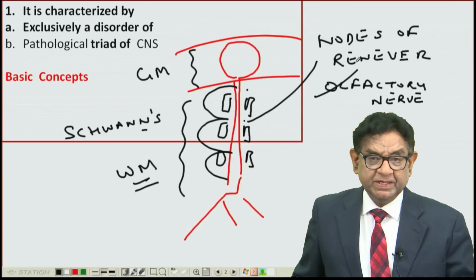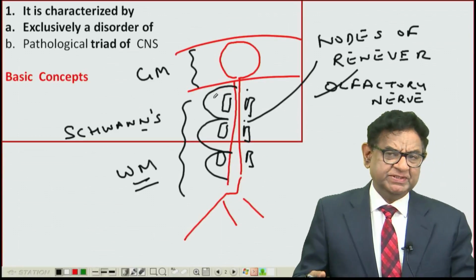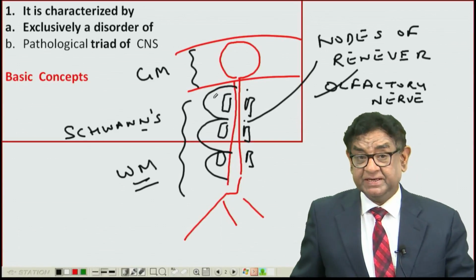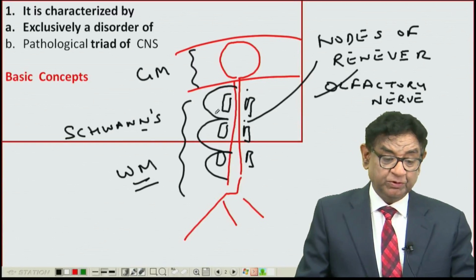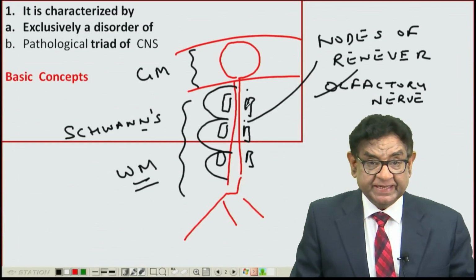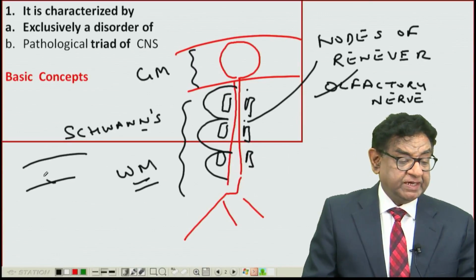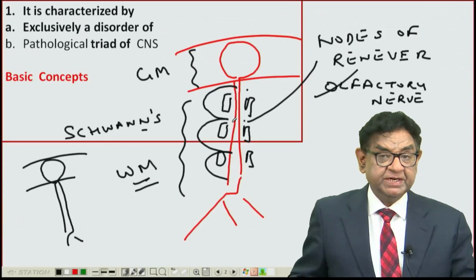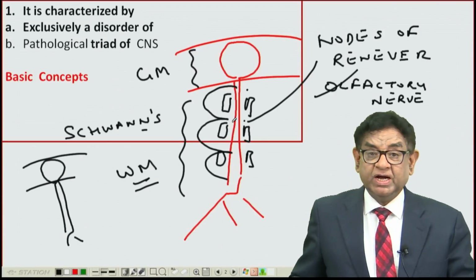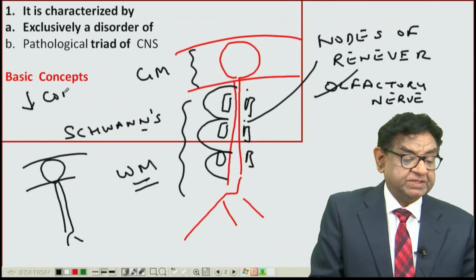So we come back. We have understood that the cell body lies in the gray matter, and all fibers, whether myelinated or unmyelinated, lie in the white matter. And I told you in this disease, the problem is demyelination. Now, how will the nerve appear? Now the nerve will appear like this. As the myelin sheath has gone away, this saltatory conduction will not be there. So now, what will be the effect? There will be reduced conduction velocity.